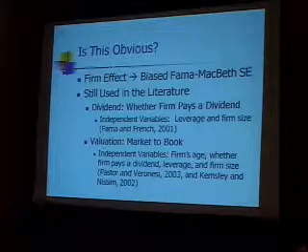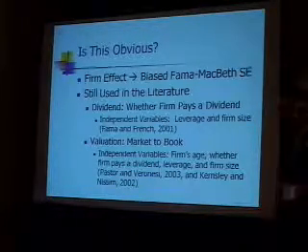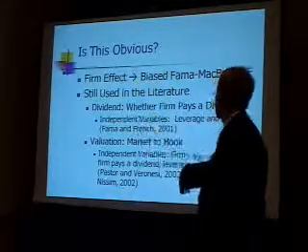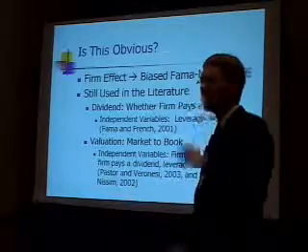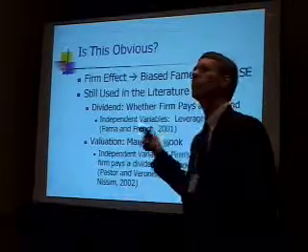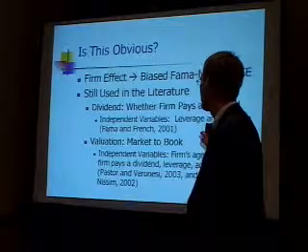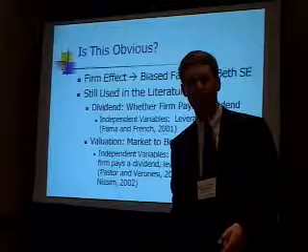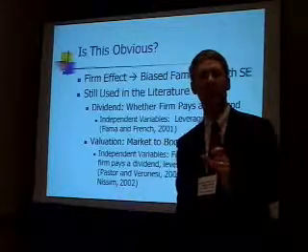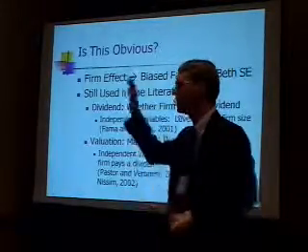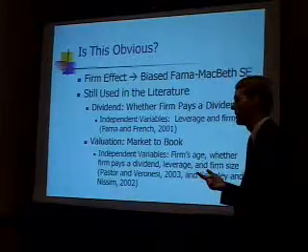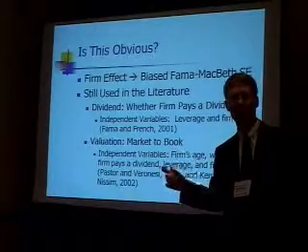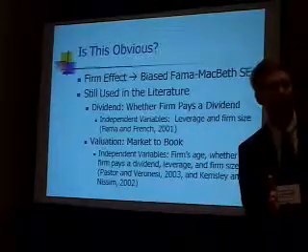Okay, version 2, valuation, market to book. So I'm going to regress market to book, which has a lot of persistence, against firm's age, whether they pay a dividend, leverage, and firm size. Now, these 2 papers do something different. One is going to use Fama-Macbeth. Pastor and Veronese is going to use what I'm going to call an adjusted Fama-Macbeth. So they very clearly understand the intuition I'm driving at, that naive Fama-Macbeth ignores that covariance, and they're going to step in and fix it. What's interesting in their paper is they say when we go and correct for that correlation, it has no effect on the Fama-Macbeth standard errors.